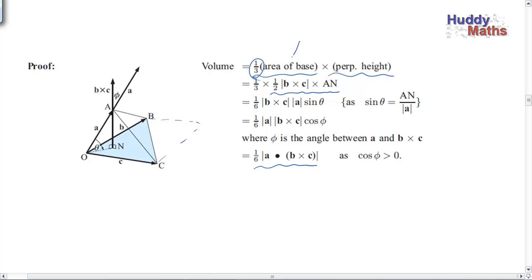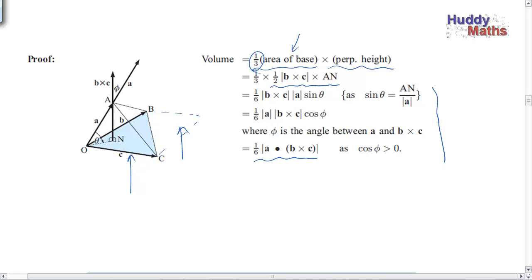So I'm not sure whether you're aware of this. The volume of the tetrahedron, a third the area of the base, and then times the perpendicular height. So it's coming out to be a sixth of the equivalent parallelepiped. Okay, so the rest of this is exactly the same thing. It's really relating this shape to the whole parallelepiped and looking at the effect of the base and the height there. Okay, well, that's going to be useful, because how would you do that in coordinate geometry? That would be a fair challenge.